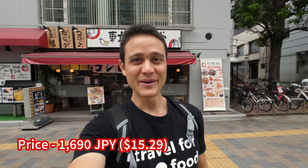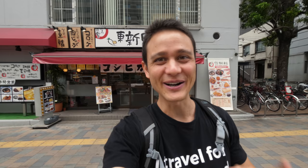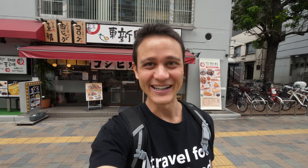Breakfast was excellent. I feel ready to start the day. This is just a very typical Japanese food diner — you can get a selection of different food. This particular diner is open 24 hours a day, so you can come here at all times of the day and eat a simple but filling meal. You see people from all walks of life in there. That was a fantastic way to start the day.